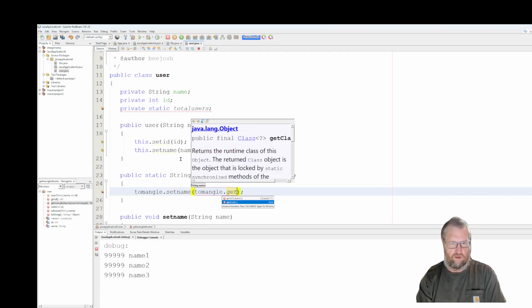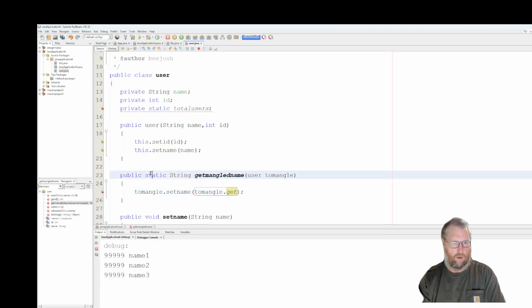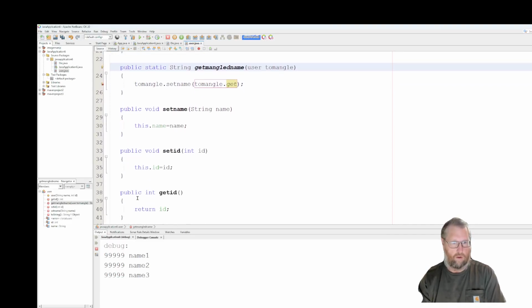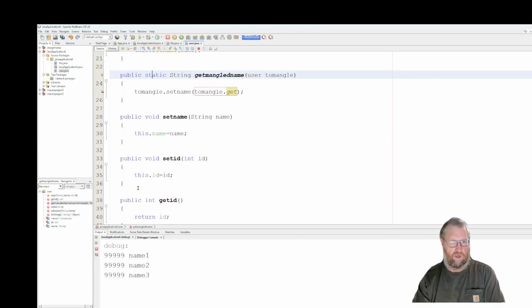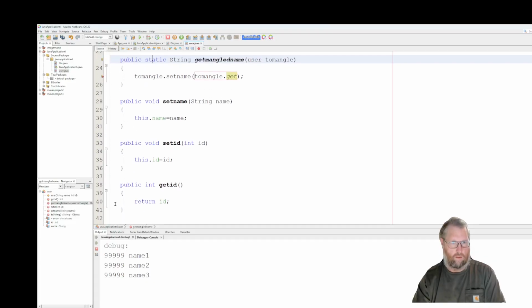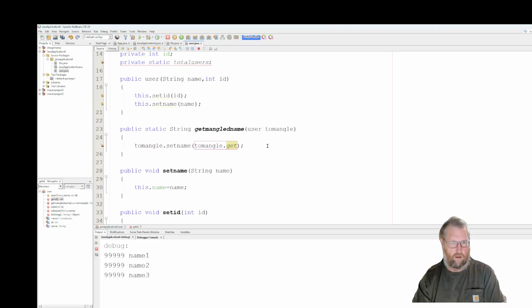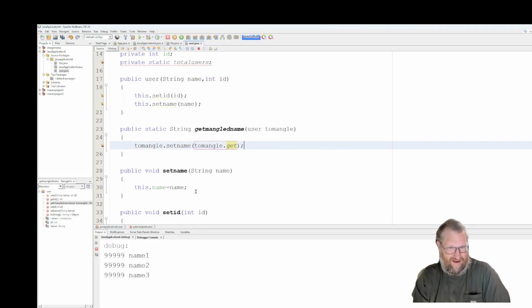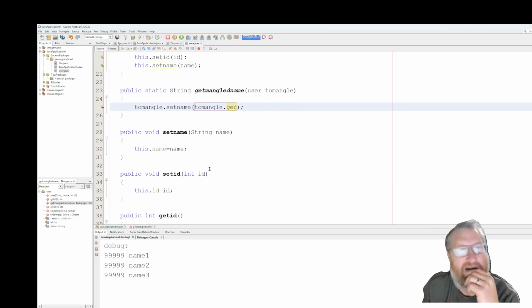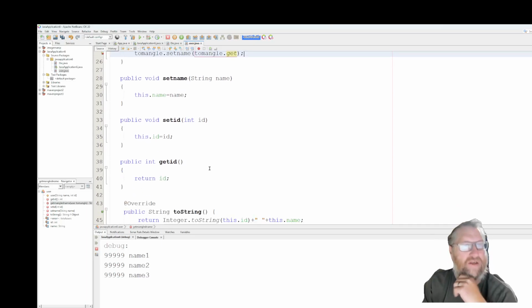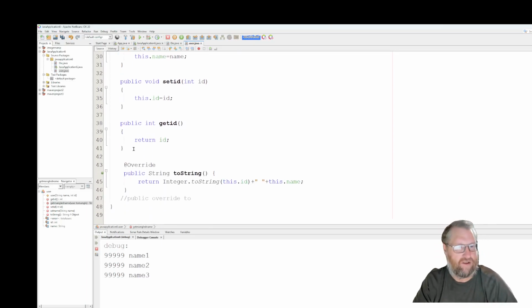Well, is there a get name? Oh, we did not do a get name. Should I do Mangle ID just because I don't have it? Okay, now let's just do it.